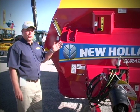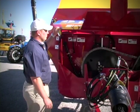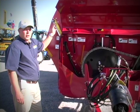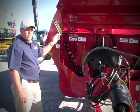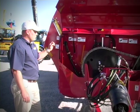First, let's start by taking a look under the hood. The first thing you notice is that the front shield is supported by gas struts, which hold it up so it's out of your way, giving you good access to the front of the machine for any maintenance and service work.